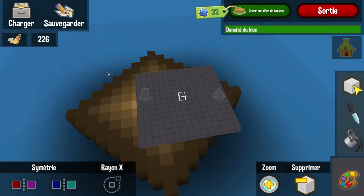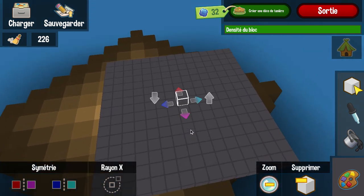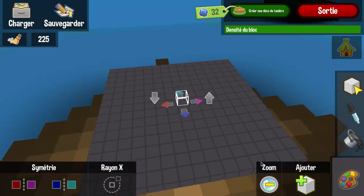I know it doesn't look very big. It's actually very big, but not so big at the same time, because I want the statue to have a big base, but when it goes up, it actually goes from big to small. So now, we find our center just over there.